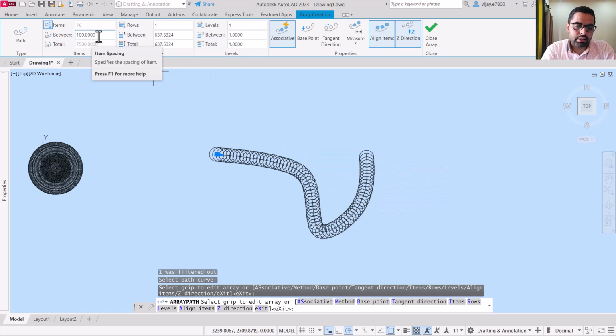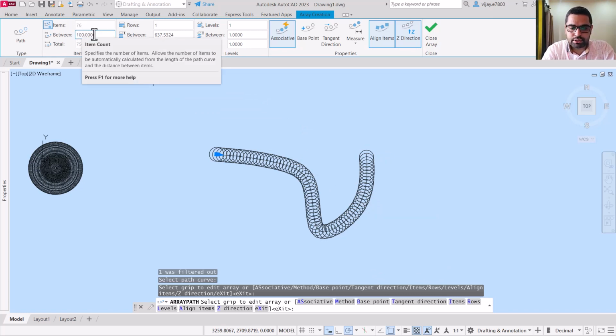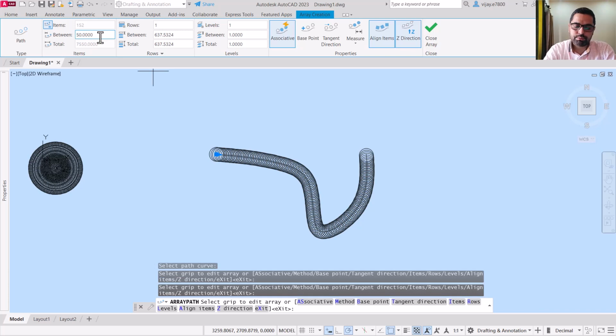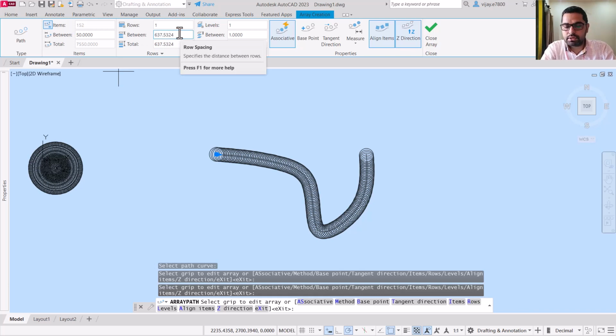Okay, and this is the total distance, and number of items are 76. Okay, now if you further decrease this distance, you will see a new type of pattern or pipe-like structure will appear. Okay, and you can edit the array in the same way in which we have edited the other type of arrays.